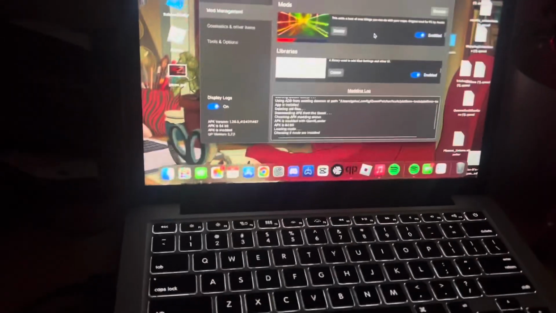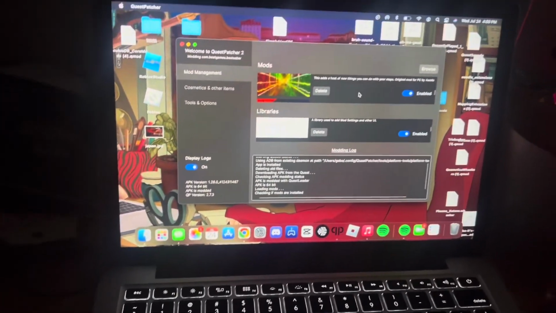I think there's a thing that says set it up manually or something like that. There's a downgrade section. Go to the downgrade section, and there's an option to downgrade to 1.28. Downgrade your game, and then you go back to all the stuff here. If you need any more help, shoot me a comment or something like that. I'll probably have a solution. Important thing, make sure you're still watching.